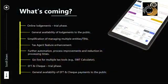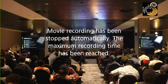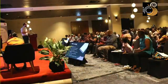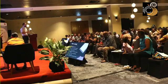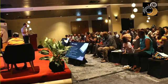Further automation, process improvements, that's on the IRC's end. So the more people that start utilizing this system, the more IRC will be able to refine their back of house processes. So these are all very, very time consuming things. Remembering that while it might seem simple just to allow submission of documents online, it's really not. There is so much that needs to happen behind the scenes and internally from a process perspective. And not only are we talking about Port Moresby, we've got to make this work everywhere in PNG. But the more people that use this system, the more feedback that we get, the more we can streamline things, the faster things will get over time. That is just a natural progression of these systems.